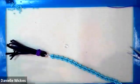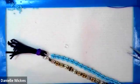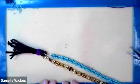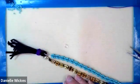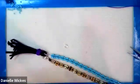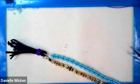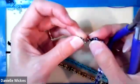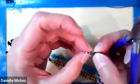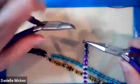So I'm going to connect these two. And then I'm thinking I'll connect it to my other one. It's going to be very multicolored. I'm going to bring this over here. And I'm going to remove this one that I've got on there really quick.